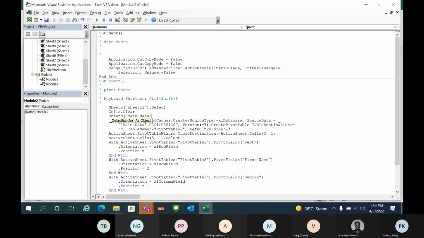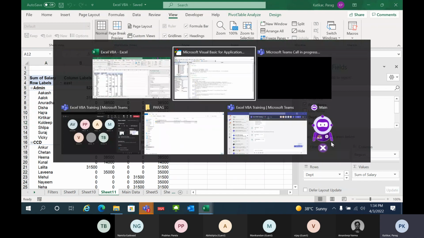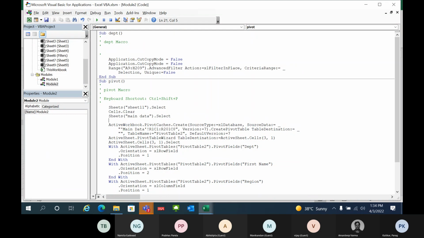Or if main data has a space, you need to give a space also. Okay. Dot select. Enter. Then write Range A1 dot select.